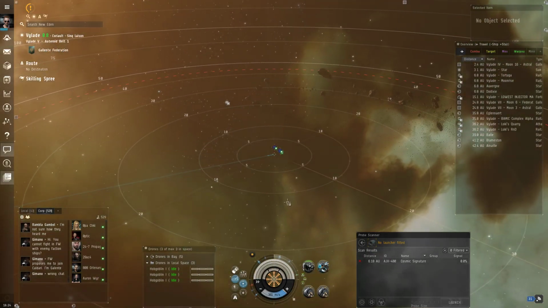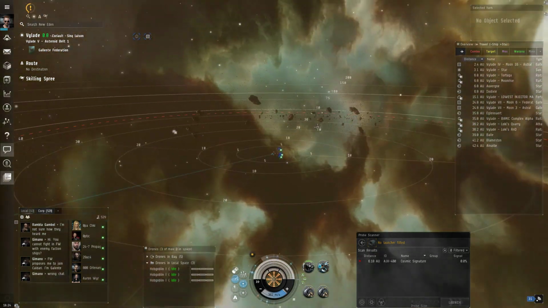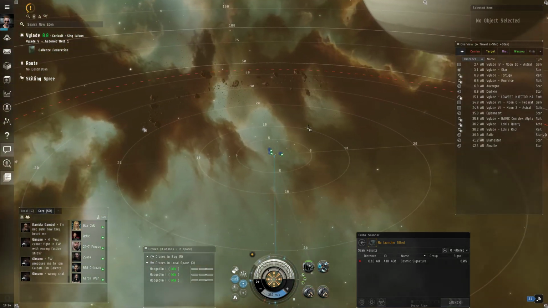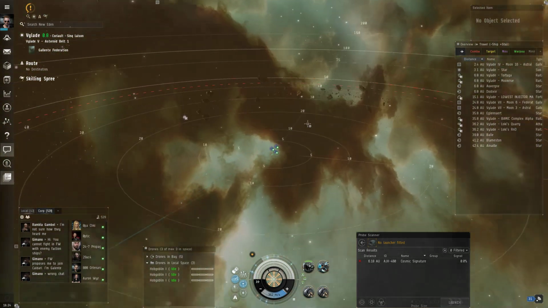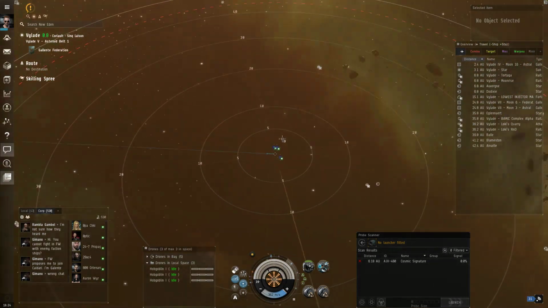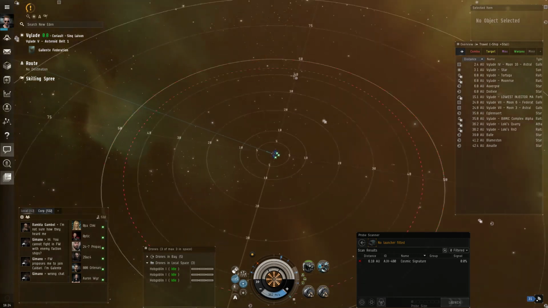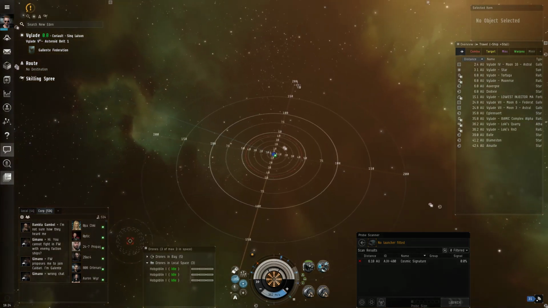Now, I haven't wanted to do it yet because it does add a lot of extra visual stuff that might be overwhelming. But it is a really handy tool. I find myself turning it on and off depending on what situation I'm in and what I want to see. What's the deal here? Well, this overlay is centered on our ship. There's us. And you get a series of circles. This is range, 5 kilometers, 10, 20, all the way out to 200 kilometers away.